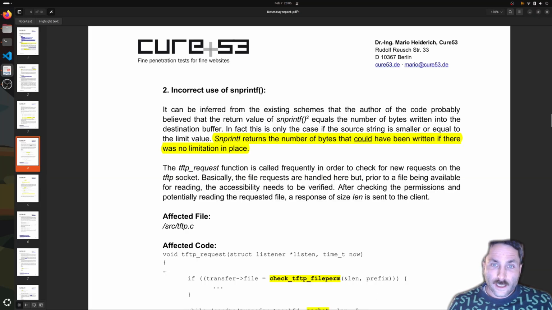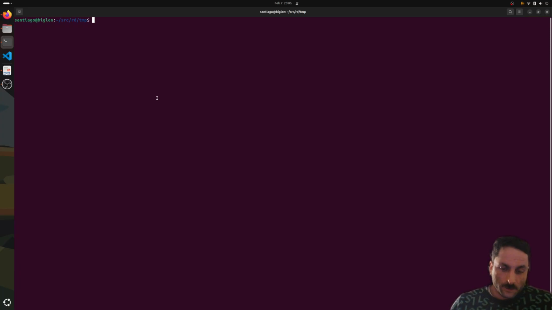It looks like the authors of the DNSmasq code understood the return value of the snprintf function as the number of bytes written, when in reality it returns the number of bytes that could or should have been written if there was no limitation in place. So I can also show you where that's coming from.